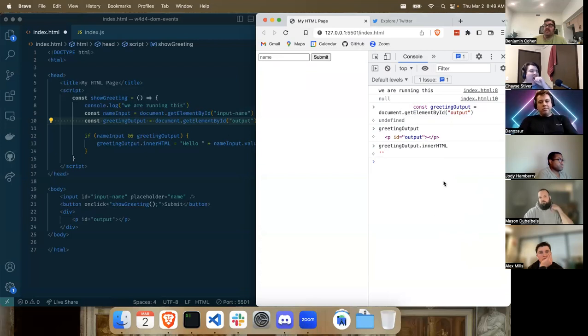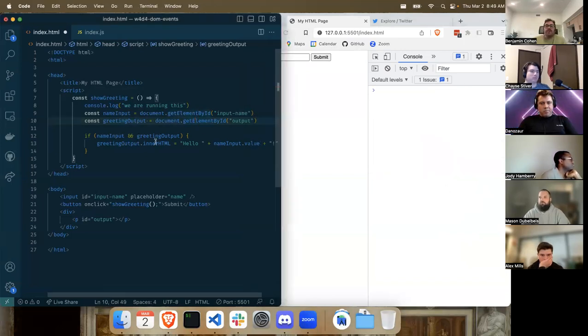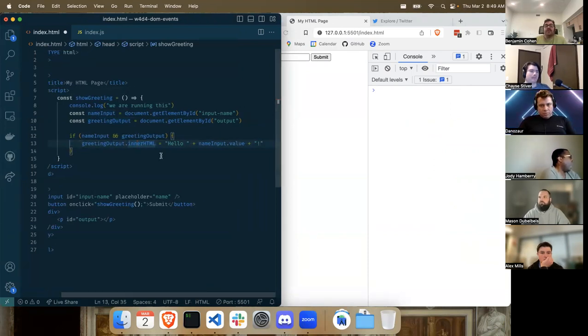But that doesn't mean we can't set it to something. So just like that, I could say, okay, well, I have the element. So now I'm going to take its inner HTML and I can modify that. I can make it say whatever I want. And now it appears on the page. So what we're going to do in this function is we say, as long as we have a name input and a greeting input, we are going to grab the inner HTML from the greeting input so we can set it to something new. And we'll set it to hello plus, and then an exclamation. But then what we're going to write is hello name input dot value.